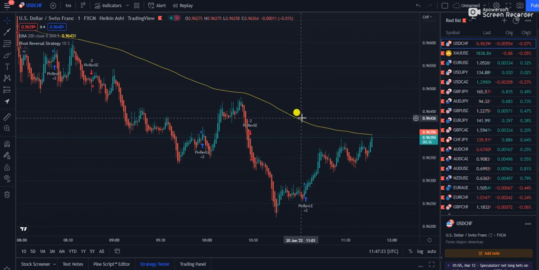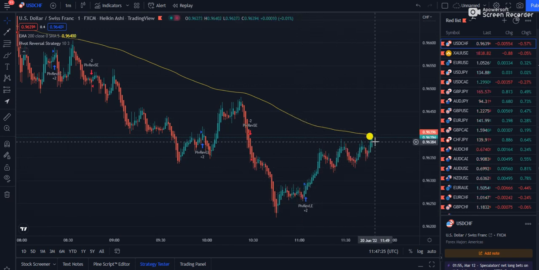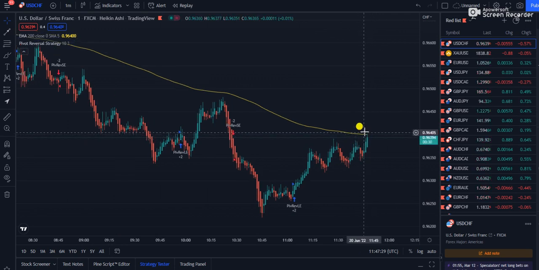Okay, so buy signal below the moving average, no problem. If the market has gone up, that's not a problem. So you will ignore this one. If the market pumps above the moving average, then it means that the downtrend has changed and the uptrend is going up. Then you will wait for the buy signal, right?